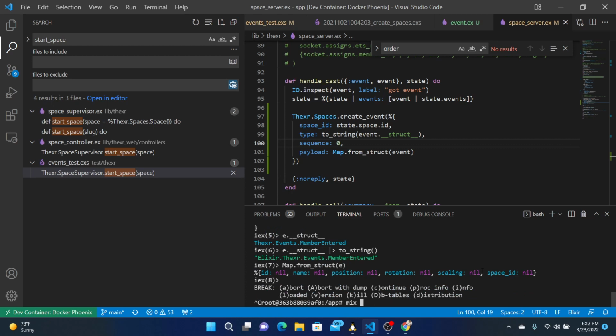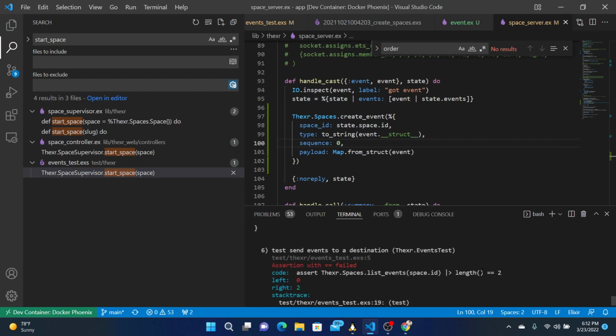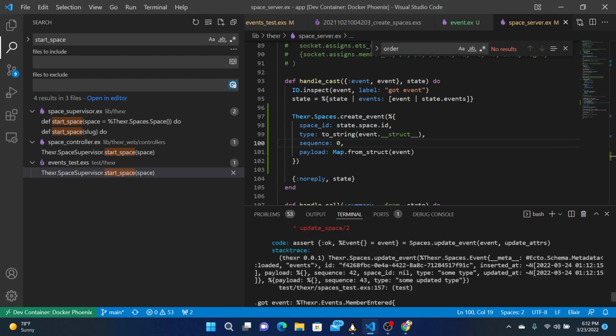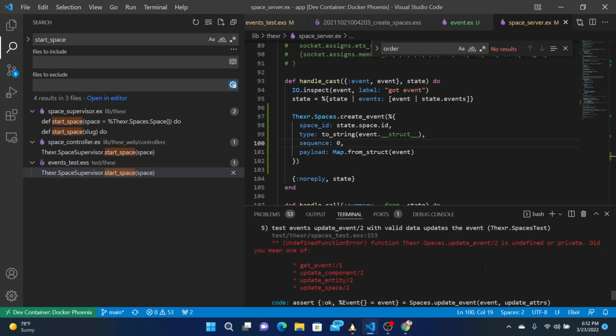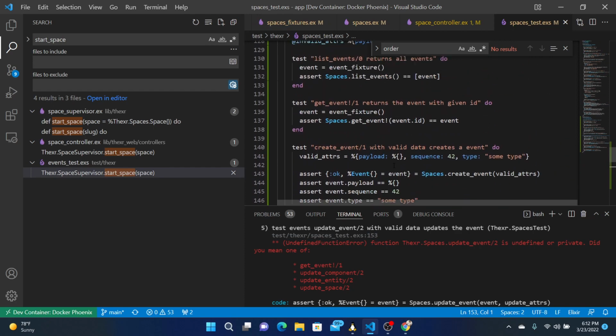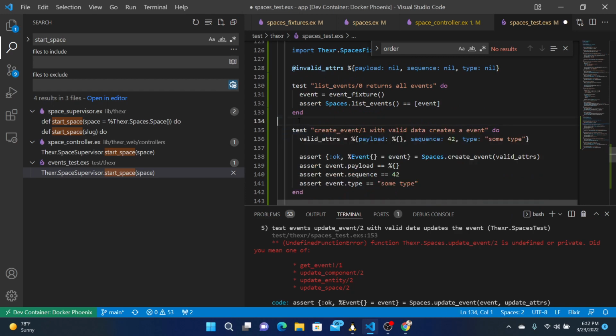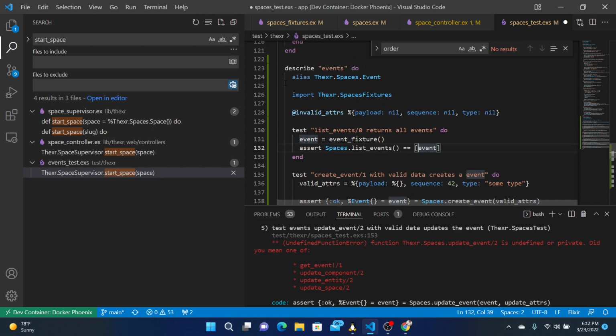Let's try this mix test. Failures. Send events to a destination that's still failed. Update event is undefined for, oh, these are new tests that were created on our behalf. Yeah, we don't want these. Get event, never need it. List events. Event fixture.